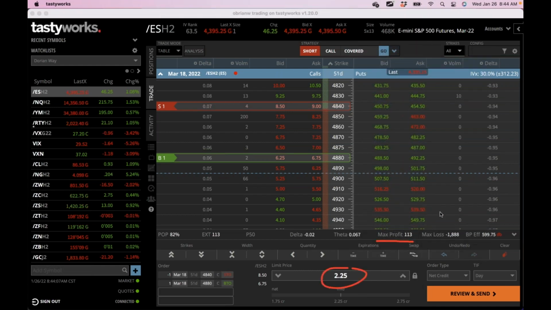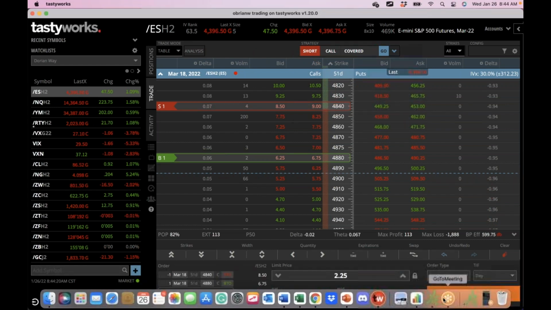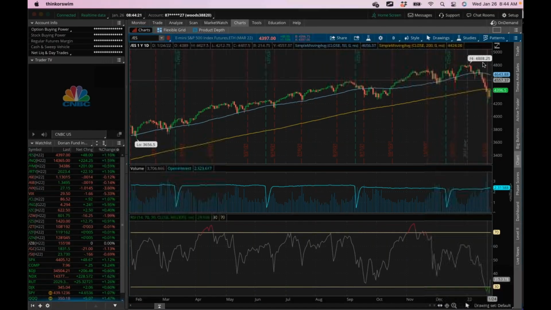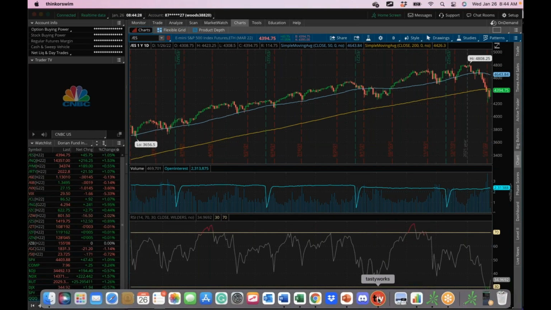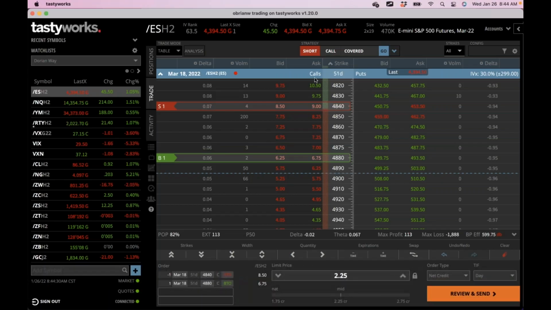You get $113 over basically $600, just under $600. So that's way more than 12%. And the S&P would have to go back to basically its all-time high, which is very close. Let's see what that was here. The all-time high was 48.08, as you can see right here. So it would have to go back to its all-time high and still go past it for it to even hit this strike.